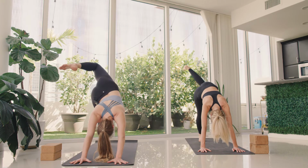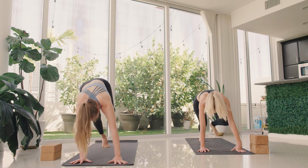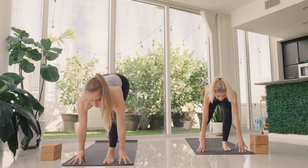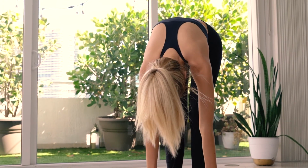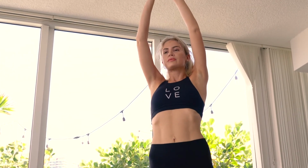Breathe in. Exhale, step your left foot all the way to the top of the mat, so squeeze it in and then step it forward. Good. Look to the top of the mat, step your right foot forward. Inhale, flat back. Exhale, fold. With an inhale, rise all the way up to standing, reach tall. Exhale, bring your hands into your heart center.